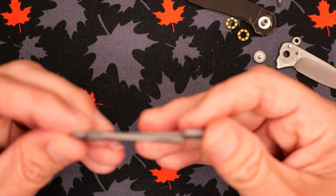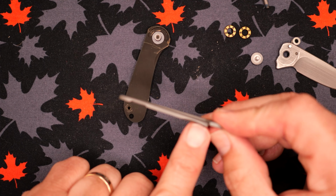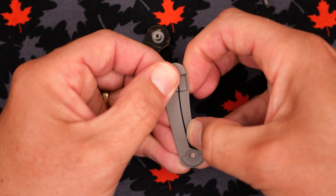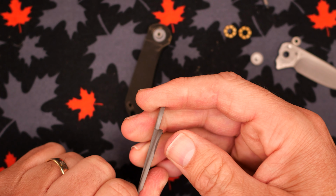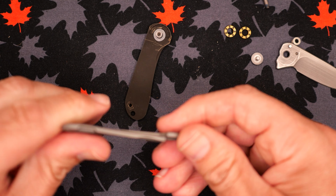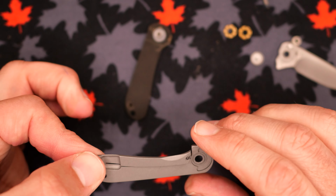But the main thing I wanted to show you was this. If we focus down here, see how far that lock bar is over? That's quite the distance. There's too much pressure on this. You can train that back a little bit by holding it really gingerly, pushing it back, and flexing it just a little bit past the midpoint. Just push it a little bit past there. Be really careful if you're going to try to do this, because you can overdo it. Now, I've done it already far enough that this surface is just lined up with the other side right there. And that's as far as I want to go with that.